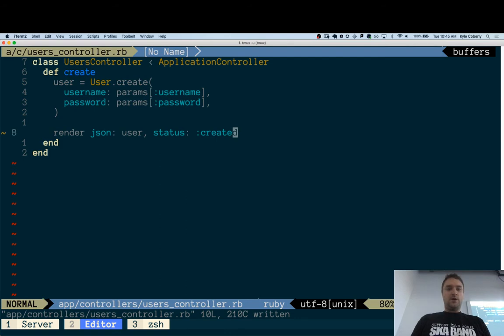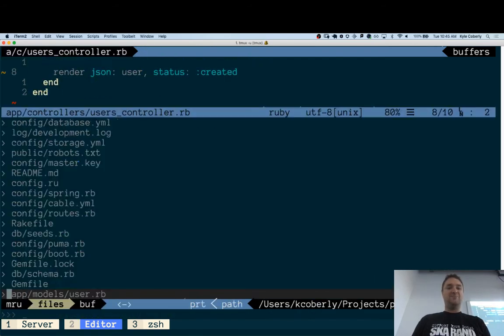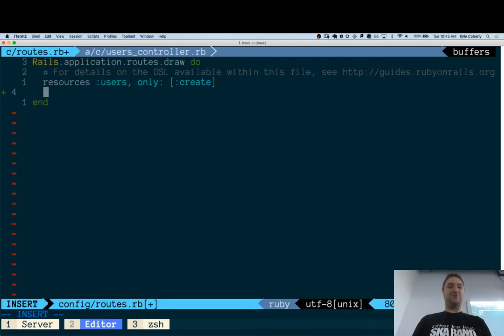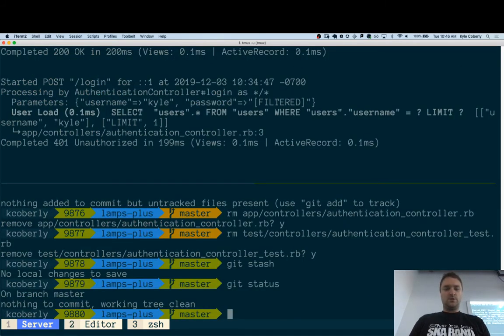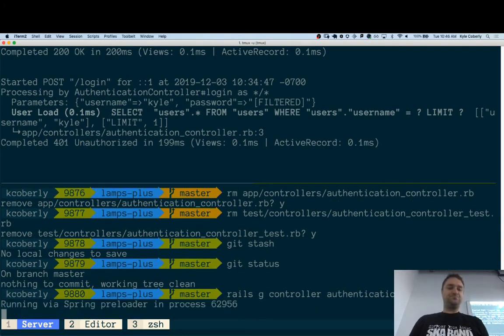Okay, so I just realized I blew out my implementation of this, so I'm going to put it back real quick. You're going to see it one more time, and then we're going to do tokens. So post to login goes to authentication login. Dope. So I rails g controller authentication.